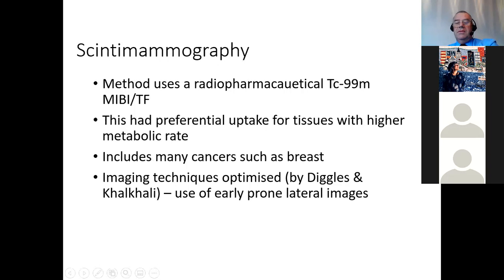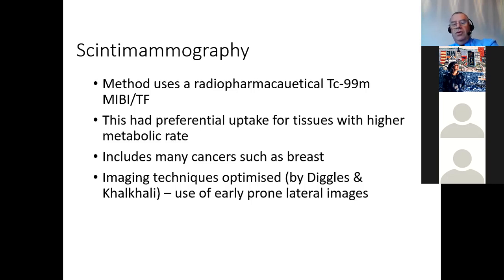So I'm going to talk about some single photon techniques. Now, some of these are a bit old and some of them you may not use anymore, and I have reduced this part of the talk quite considerably. But sentinel mammography may still have a role, partly because it's still able to do things that other techniques, even MR, can't do. And because it is functional, it's particularly useful when there is dense breast tissue.